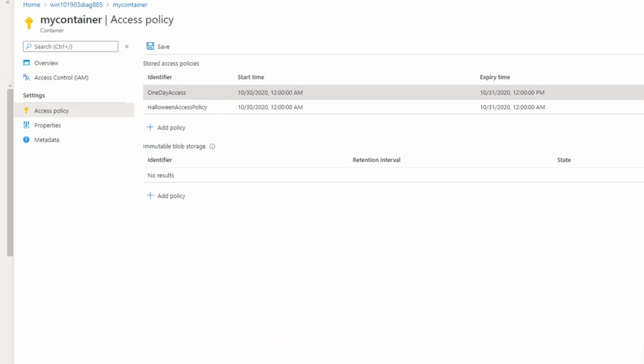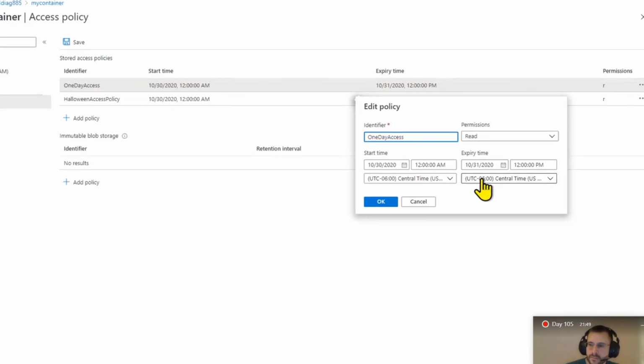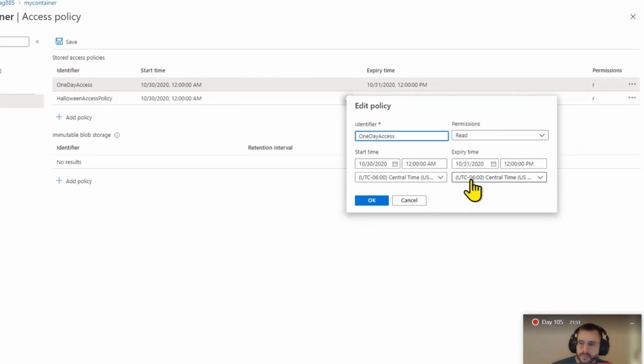Here's what I want to show you about SAS, because with shared access signatures, Ryan may have said this already, when you create a SAS, you have to copy it right then, because you can't come back and get it later. So with a stored access policy, I can come back here and edit, and I can change the parameters of this policy. I can make keys available good for longer or shorter, and I can control the parameters under which those keys generated from this operate.